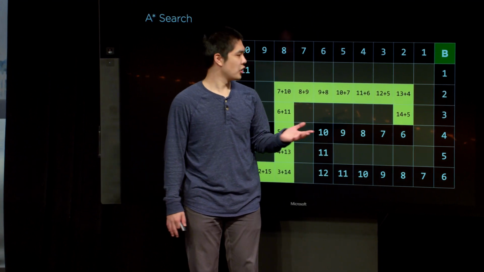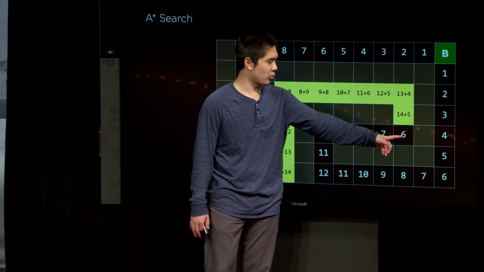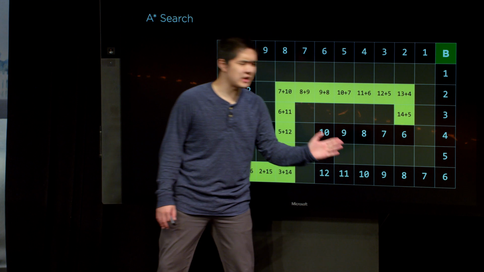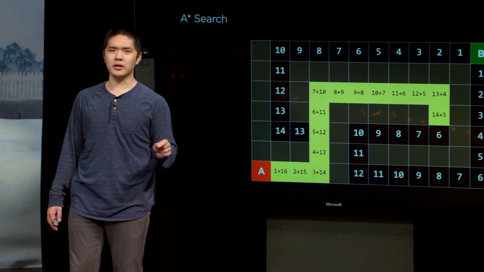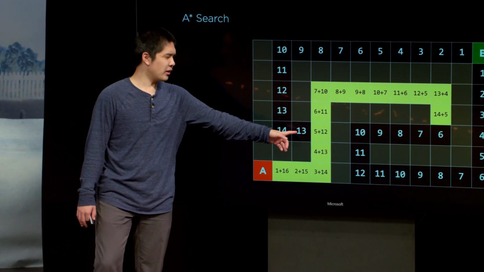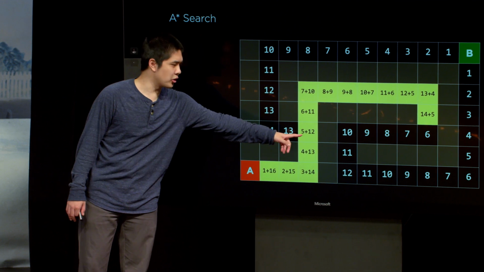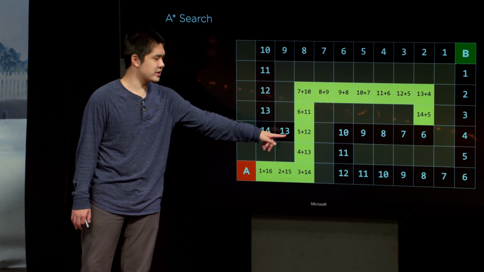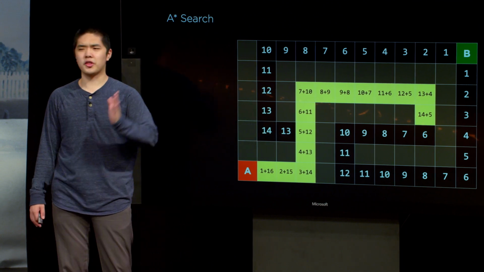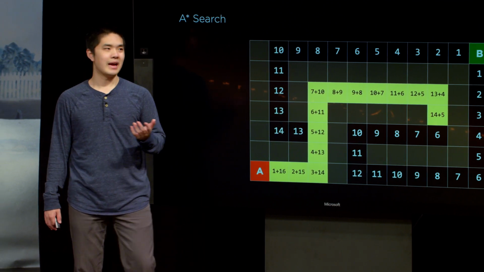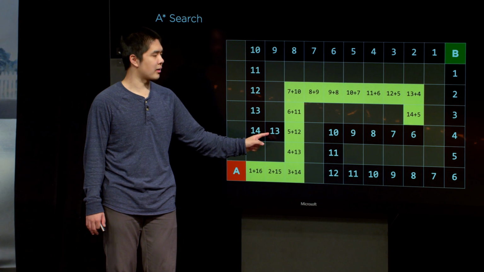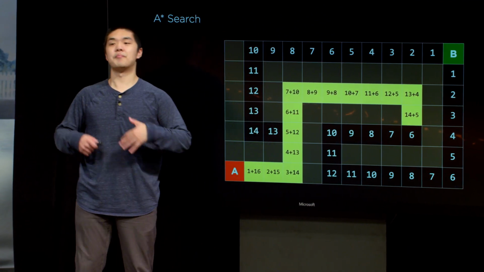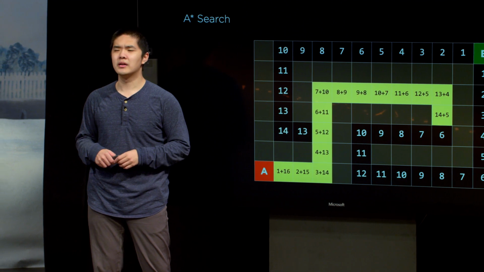And now we have a choice. We could be 6 squares away from the goal after having walked 15 steps. So 15 plus 6, that's a total of 21. Or this option is still available to us. We could be 6 squares away from the start, but 13 away from the goal. 6 plus 13, that's a total of 19. And that 19 is a smaller number than this 21. So this 19 is ultimately a better choice as far as A star is concerned.